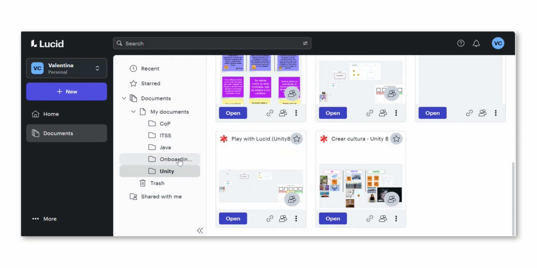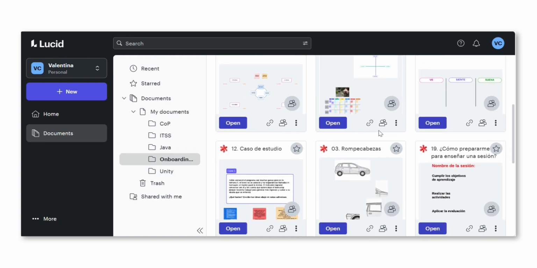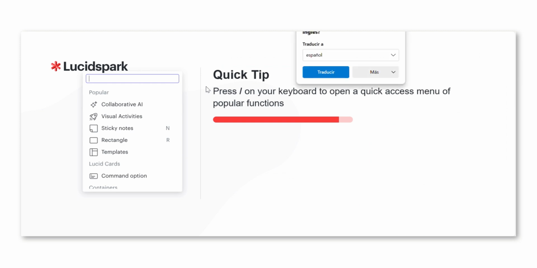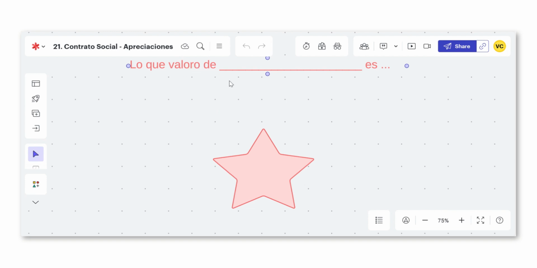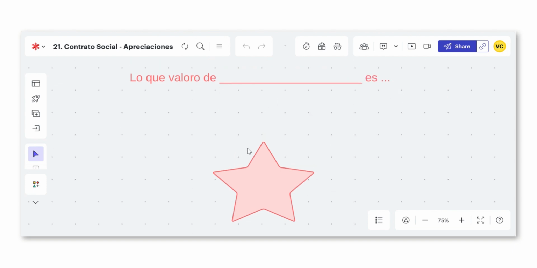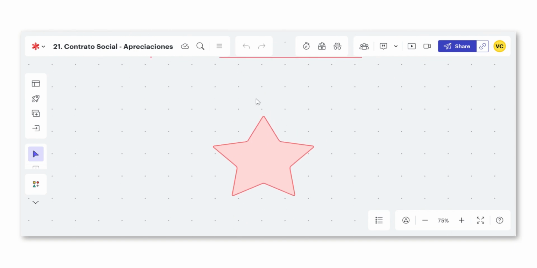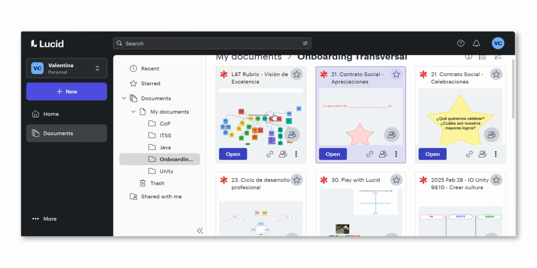So I'm going to show you a little bit of the general templates I use. For example, we have some community sessions in which we do an appreciation of the team members. I would say what I value of Valentina, for example, is, and then the other people would come here and leave messages for that person. It's a really nice tool, the outcomes are fantastic, and people really like going back to these boards to feel encouraged, right?